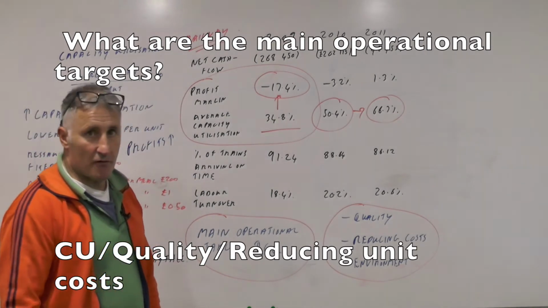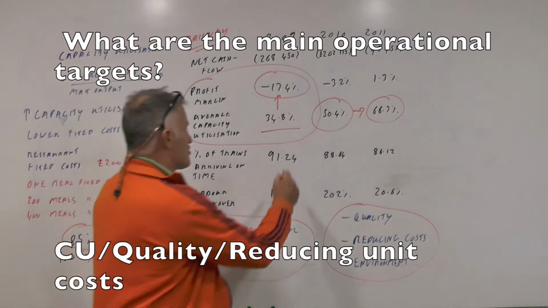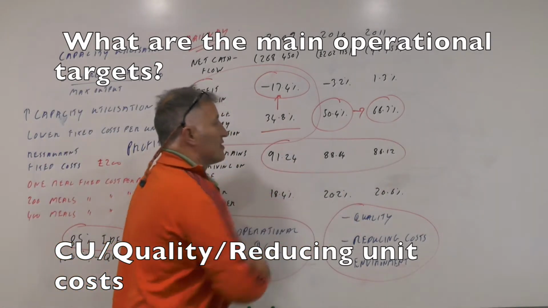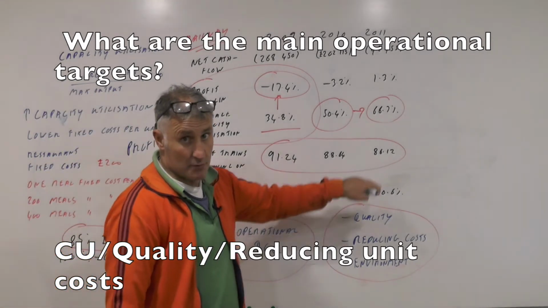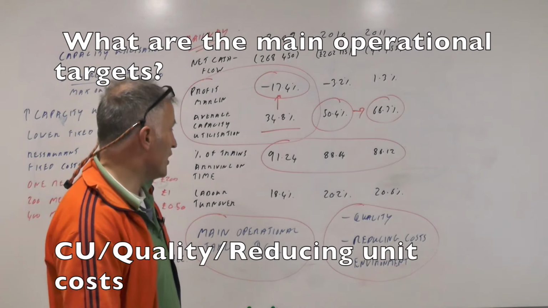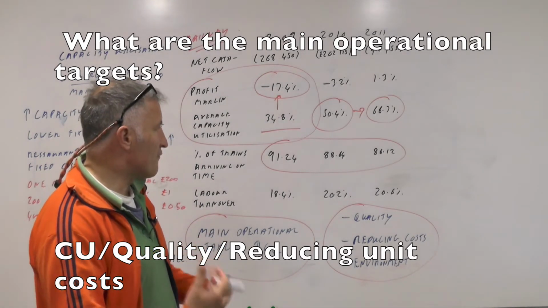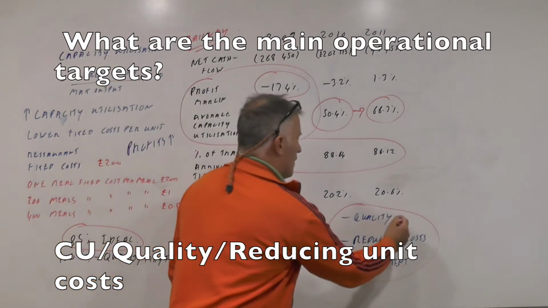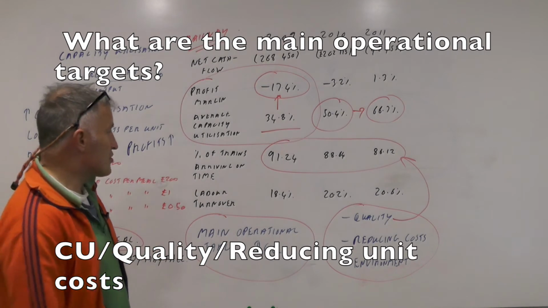Your second paragraph is about all the other objectives, about quality, percentage of trains arriving on time. Well, if that's going to go down, that is going to annoy your customers. And if your customers become annoyed, that's going to affect the quality and the brand image of the firm. So therefore we will get fewer customers in the future. Also, the labour turnover is quite high.